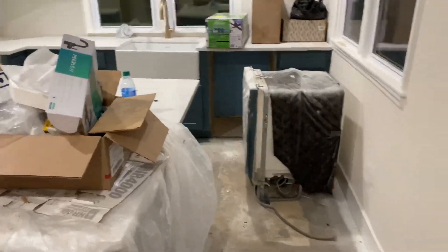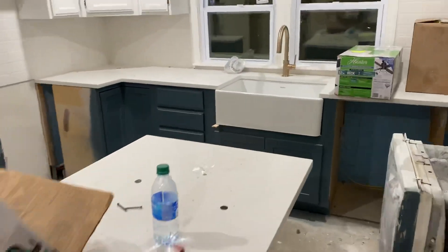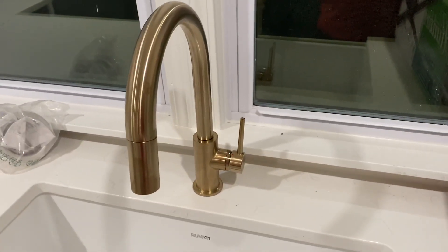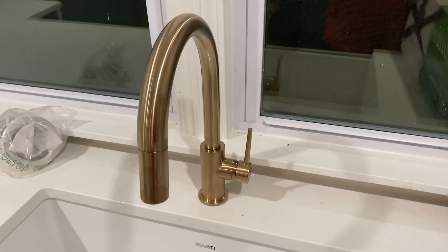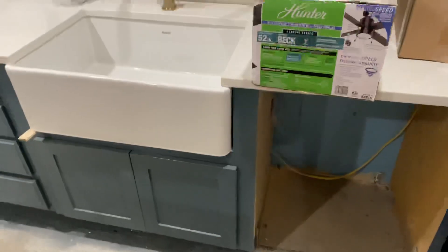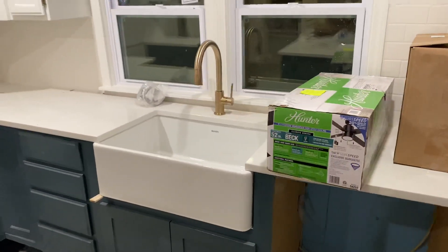Update time - it's dark outside, just got done working out, so we're starting inside. Today is November 20-something; all I know is I'm moving in in eight days. Eight-day update! We're in the kitchen and we've got bathroom fixtures in. Look at that - it's pure gold. I'm kidding, it's not, but it actually looks pretty good. The beauty of having a wife that plans everything and I just show up and look at it.